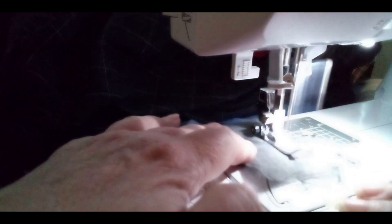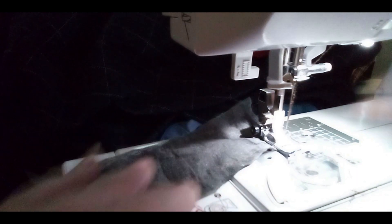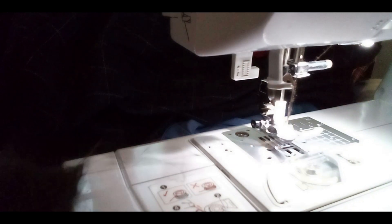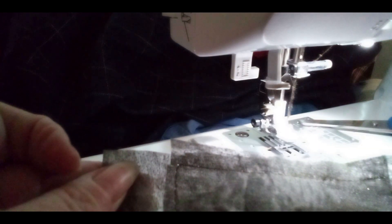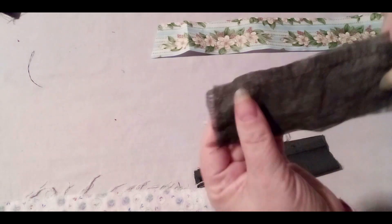Now I am going and sewing all the sides, putting them together. Now I have double infusion — inside it's right side with right side, and outside left side with left side. So both sides of the infusion are covered. Here I have two white stripes and a small triangle that I also sewed together.